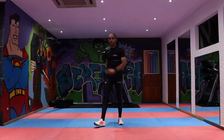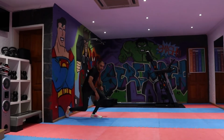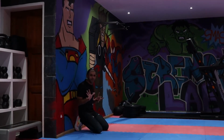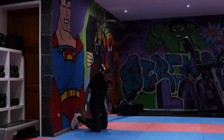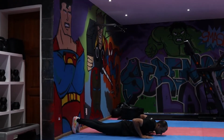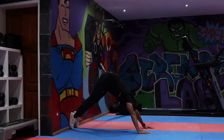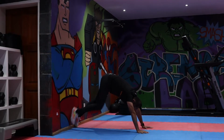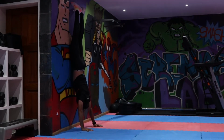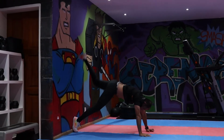Let's go over to the wall. Try this a few times before you do it in the main exercise. Get your feet flat against the wall, and you're going to go flat down, hands on the side here, soles of the feet against the wall. From here, go into a downward dog position, so the bum goes nice and high in the air. Then lift your feet up and walk the hands in as close as you can. The aim is to get the nose to touch the wall and then control and back down.